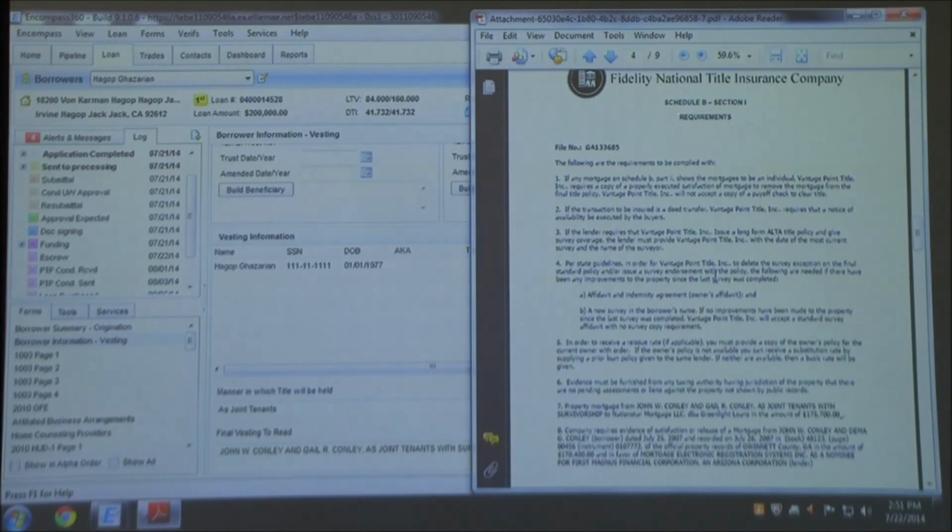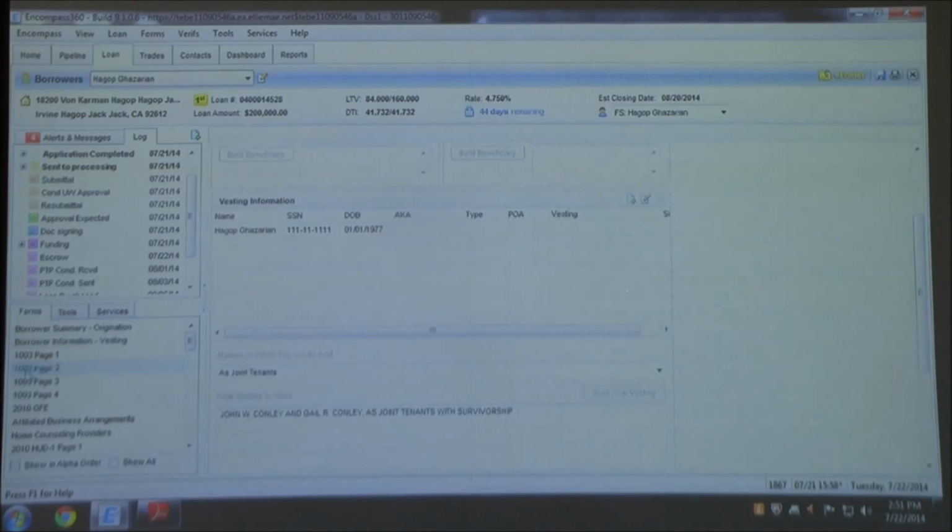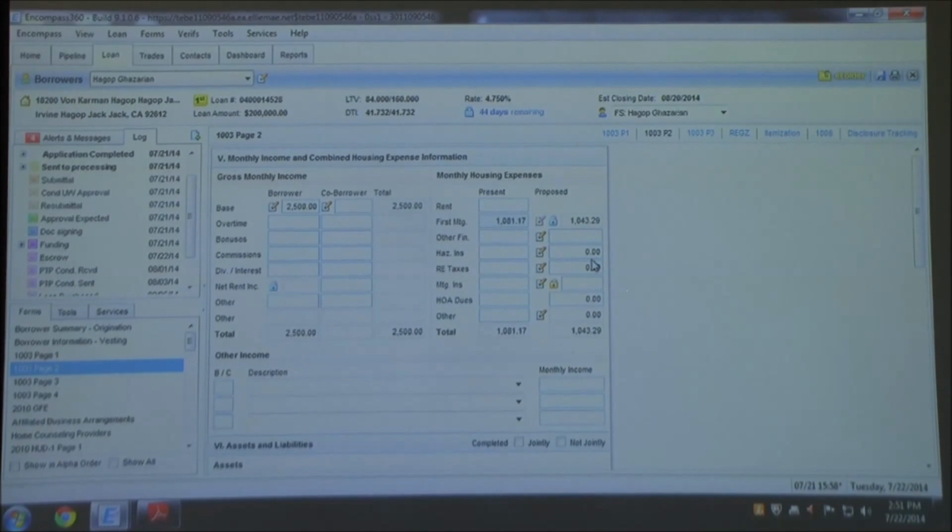Probably missing the. So let's just say that property taxes are $12,000 a year. That's expensive. So what they're gonna do is get that amount, divide it by 12, and depending on whether that file is impounded or not impounded, if it is impounded, we're always gonna round up to the nearest cent. So we do go all the way through to 2 cents, so their calculator should be based on 3 decimal points. If it is not impounded, they can round up or down, based on 5 or 4. So where they're gonna update that is on page 2 of the 1003, right in there.